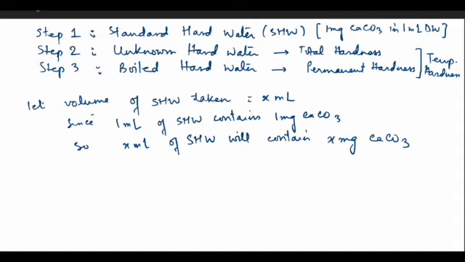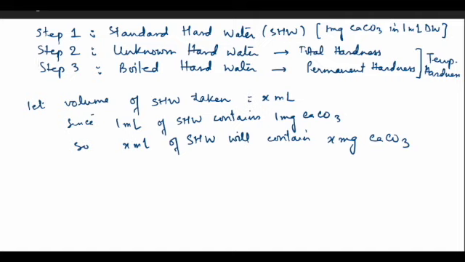The first step involves standard hard water. I have taken standard hard water over here, represented as SHW. How do I prepare the standard hard water? This standard hard water contains 1 milligram of calcium carbonate in 1 ml of distilled water. Remember, the word standard means the concentration. So the concentration of this standard hard water is 1 milligram calcium carbonate in 1 ml distilled water.